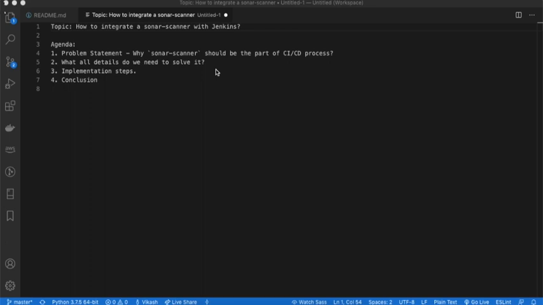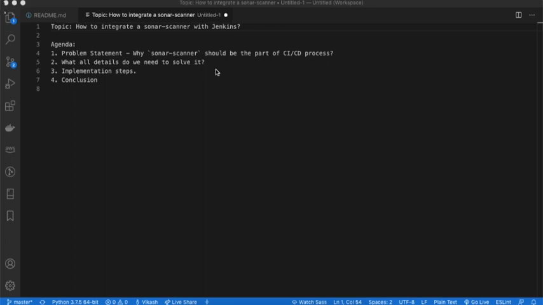And in real life, it is also not feasible to do so, right? I mean, performing manual steps where the world is moving towards automation is not going to be worth it. So to automate that process, we are going to integrate SonarQube Scanner as part of the CI/CD process.